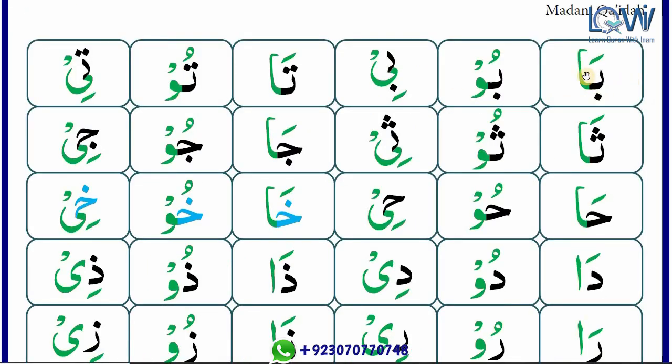You can see there is alif and zabar has come before the alif, so that means this alif is madda, right? This waw has jazam on it, so it will be called sakin. That means this is waw sakin and there is pesh before this waw sakina, and this waw is madda, right? And this ya is sakina because this ya has jazam on it, and there is zair before this ya sakina, so that's why this ya is madda. That alif is madda, waw is madda, ya is madda. This way these letters will be madda.